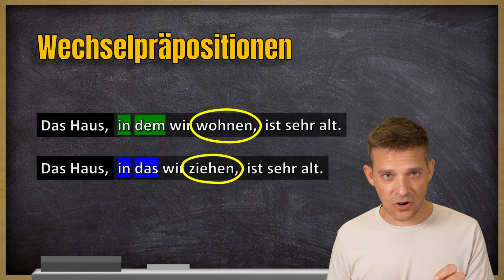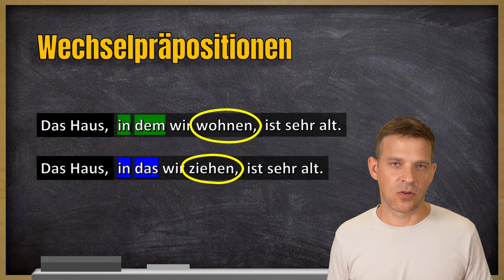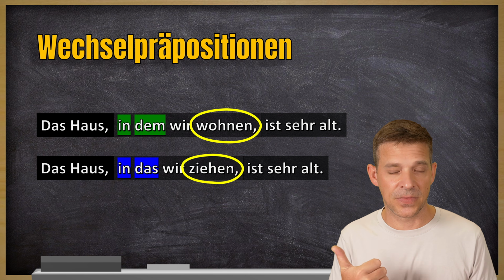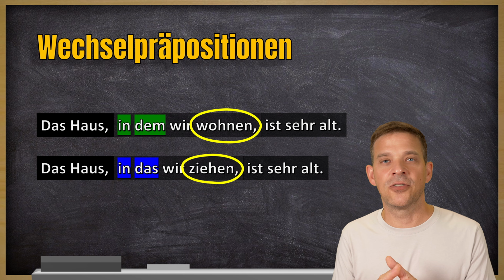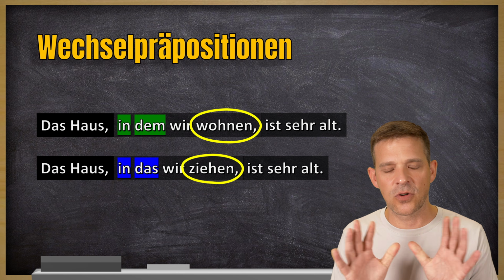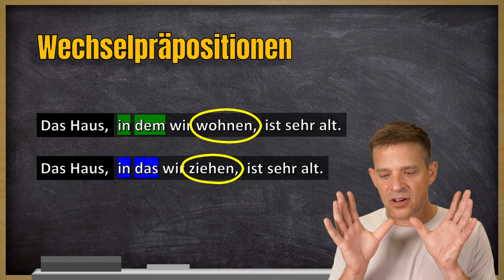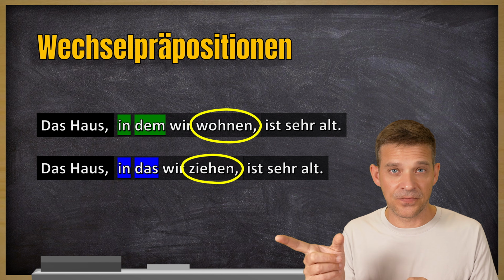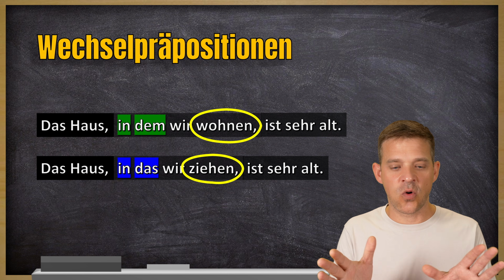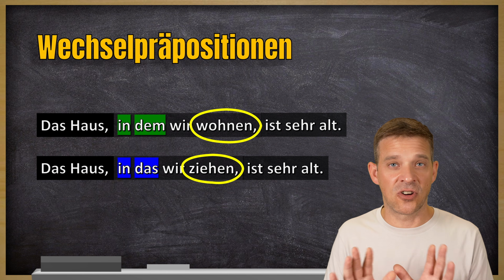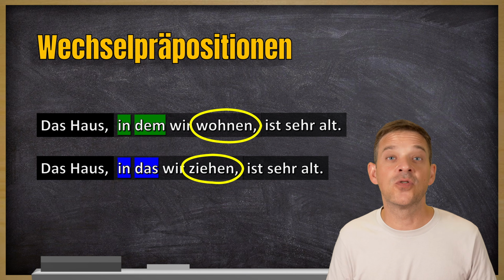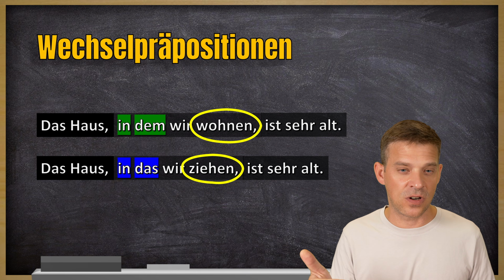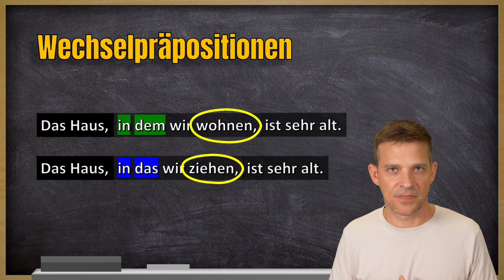Important is the verb inside this clause where we use the Wechselpräposition in here. Because this verb will tell you which case you have to use for most situations. It's either a verb which doesn't involve a movement, like wohnen. So you're not going from A to B, you're stative, you're not moving. Therefore, you have to use dative. And you answer the question, wo? Wo wohnen wir? In dem Haus.